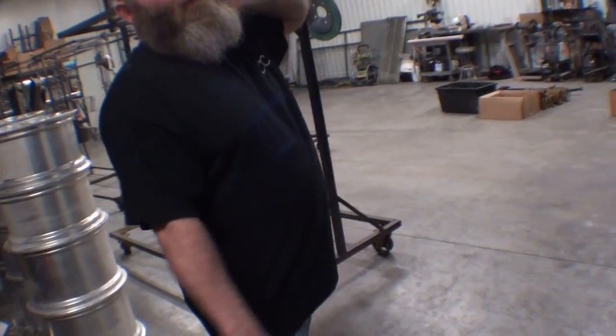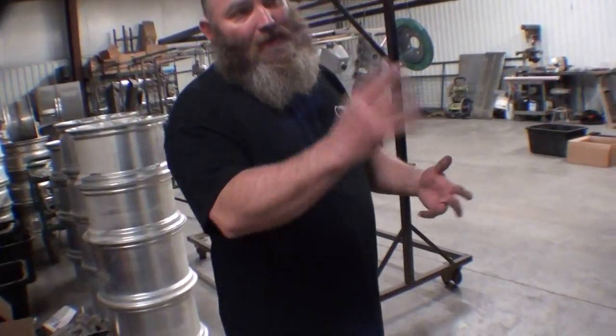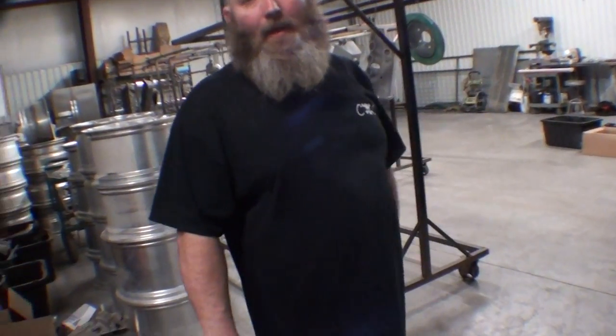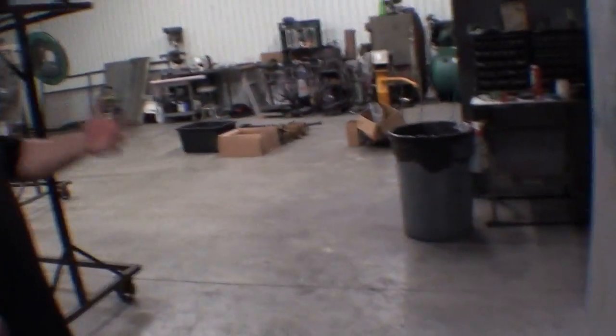So were you able to find these used? No, I actually built the oven myself. Oh, you built it yourself? Wow, that's impressive. That's a good size oven. It's been a learning experience, and it helps me understand. So now with my oven, if it has a problem or I have to do maintenance on it, I know everything about it. So you're not afraid of that.